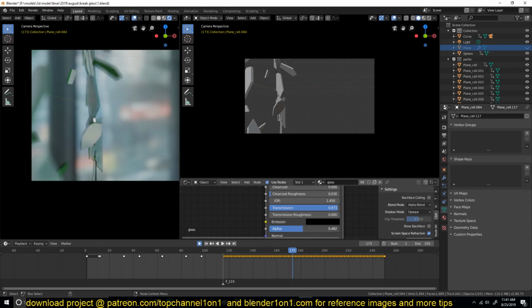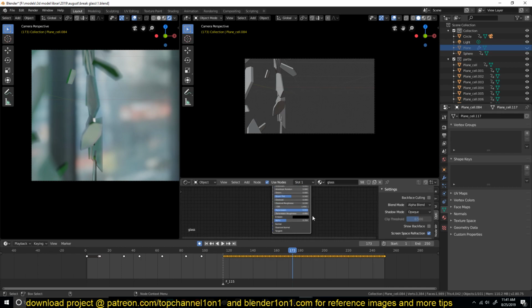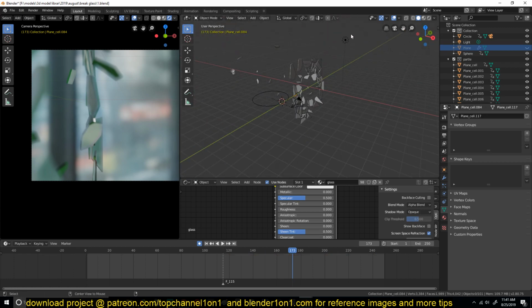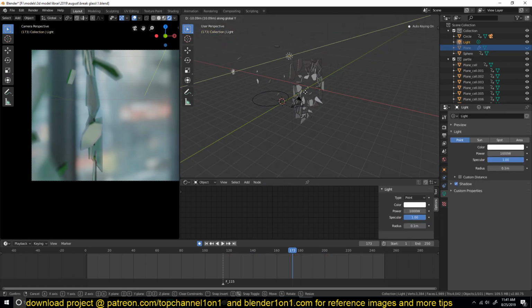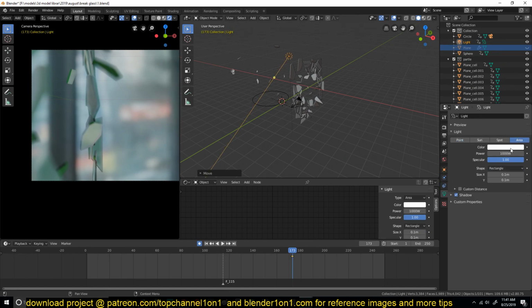And maybe let's reduce the glass a bit. I also don't need this roughness. Let's add in some lights here. Maybe this should be an area light. Let's try above 10,000.